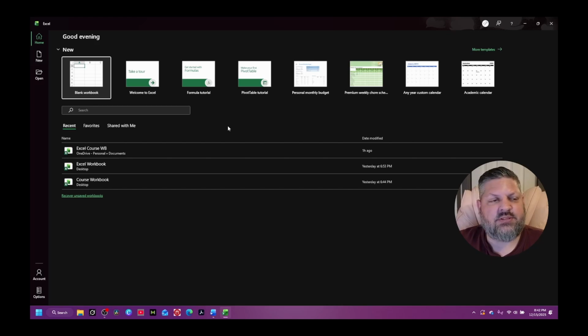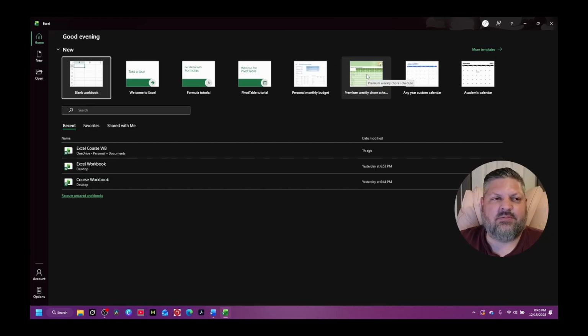What Excel shows us on their startup window is the option of a blank workbook, a handful of quick tutorials on certain features that Excel has, and then it also has a handful of pre-canned workbooks that are designed and formatted in such a manner that they satisfy kind of everyday needs for folks, be it a weekly or monthly budget, excuse me, a schedule of chores, calendars, invoices, invitations, things of that nature.